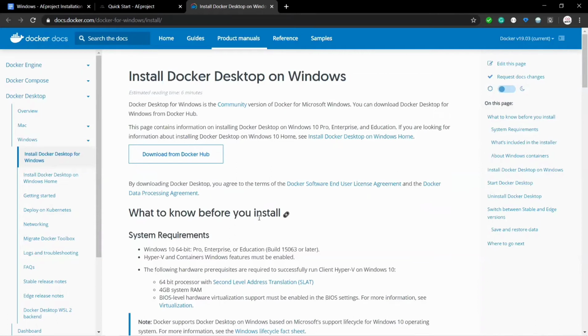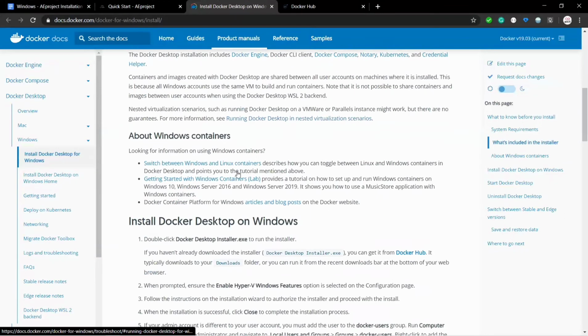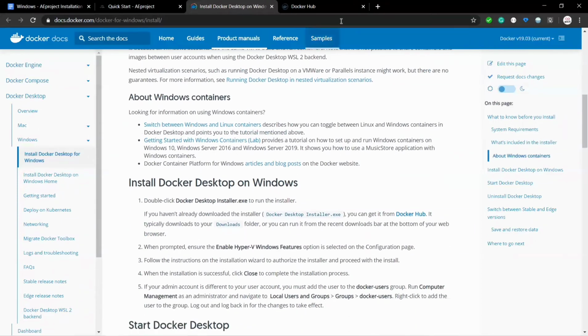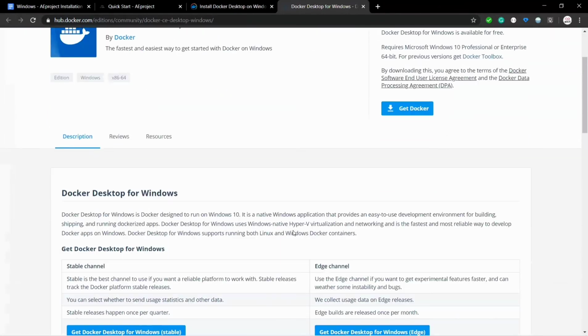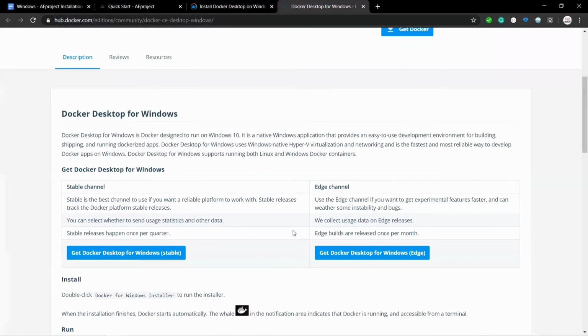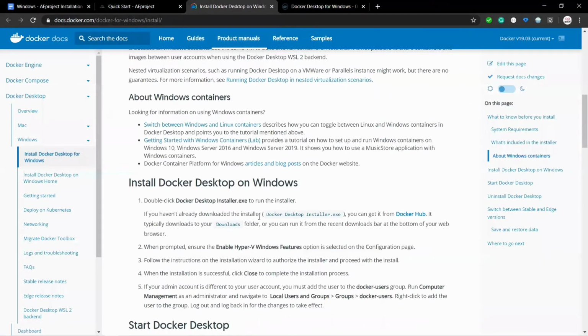So the first thing you want to do, since your system meets these requirements, is to download Docker from Docker Hub. After that, you'd have to run the installer as well. So this is where you download this. I also have this installed. As I said, I have a perfectly working project package on my Windows, and I don't need to download this. So you would want to download this as well, and once you have that, then you can follow us.